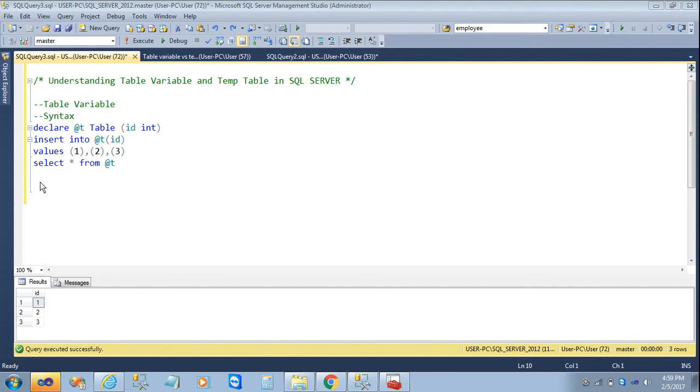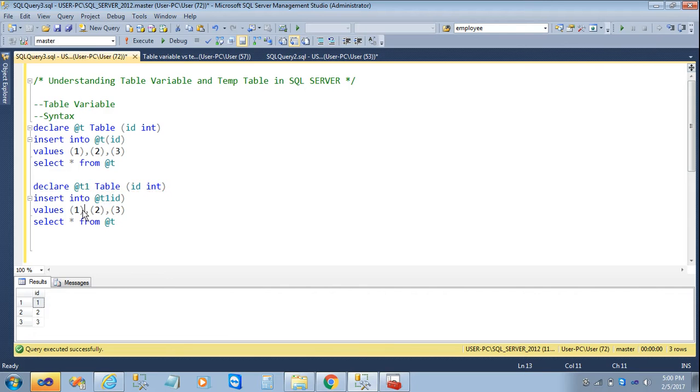Now we will see how aliases are required. For that purpose, I will declare one more table. I will copy all the things from here. We have to give the table name T1 here, and replace it.